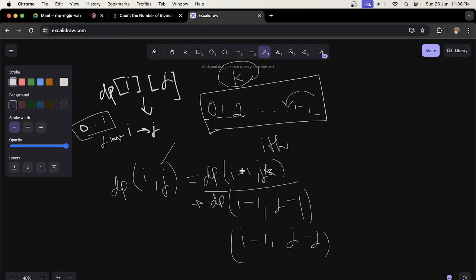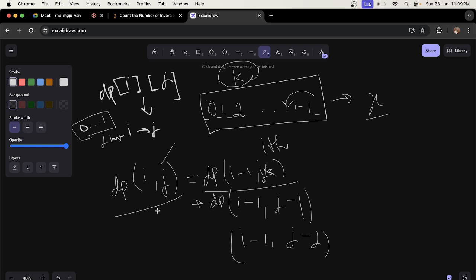So I will just explain it once again. Let's say I have made the permutations using 0 to i minus 1 as index. Out of which, let's say x permutations have inversions j. So if I insert the ith index at the end, what will be the inversion count? It will still be j, right? Correct.